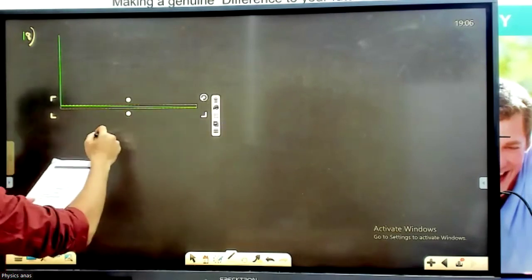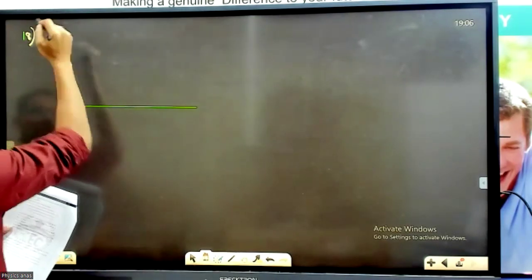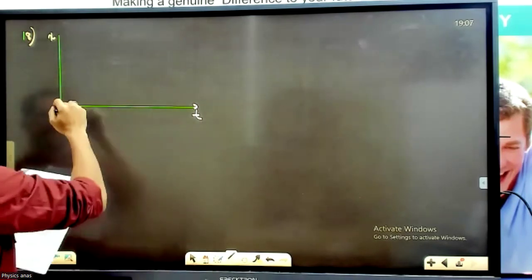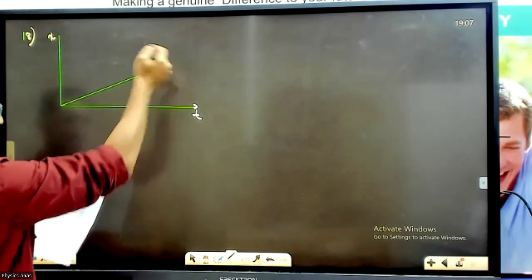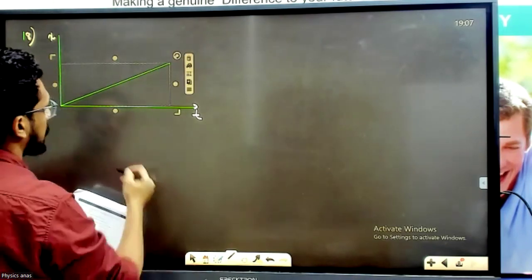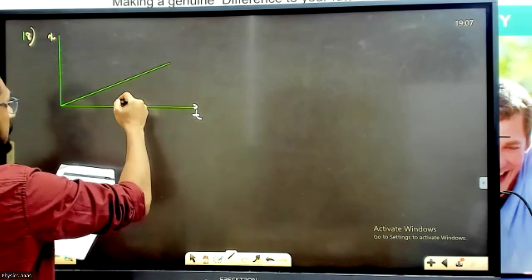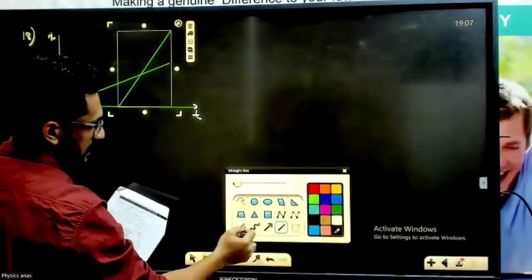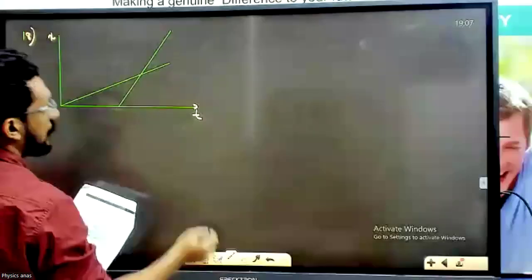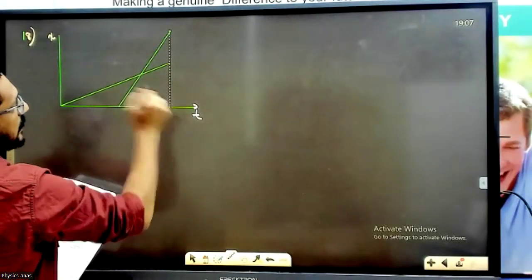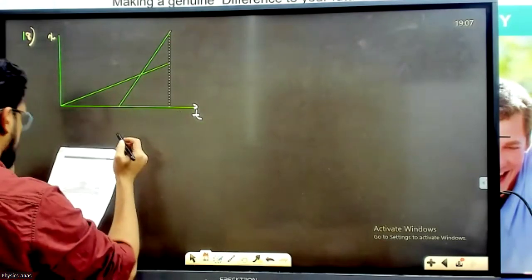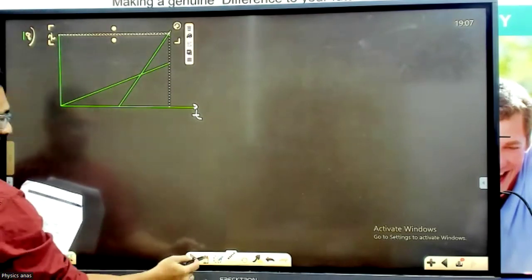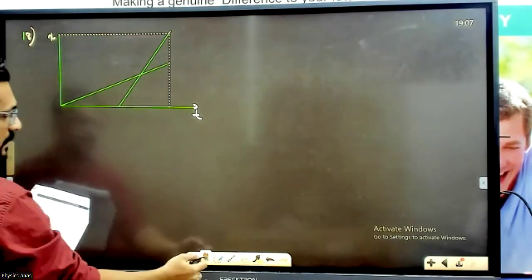This is our graph, and this is X for position. This is time T, and two students A and B. A is traveling like this. A is displaced like this, and now B. B is starting from this point, and B has displaced like this. Both of them are at the same point like this, and the point here is Q.